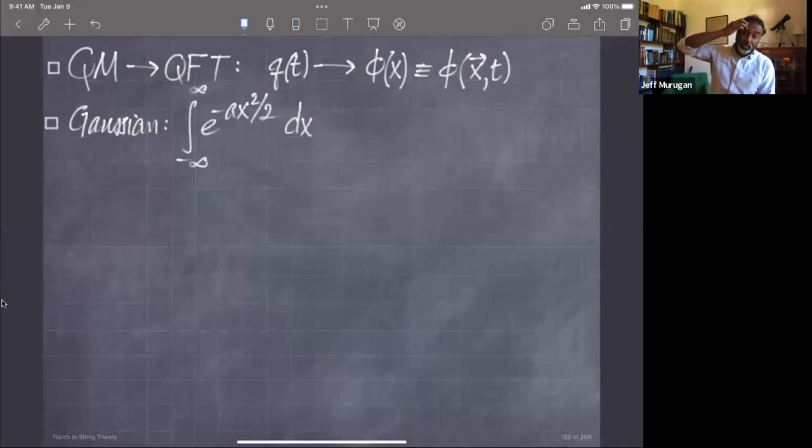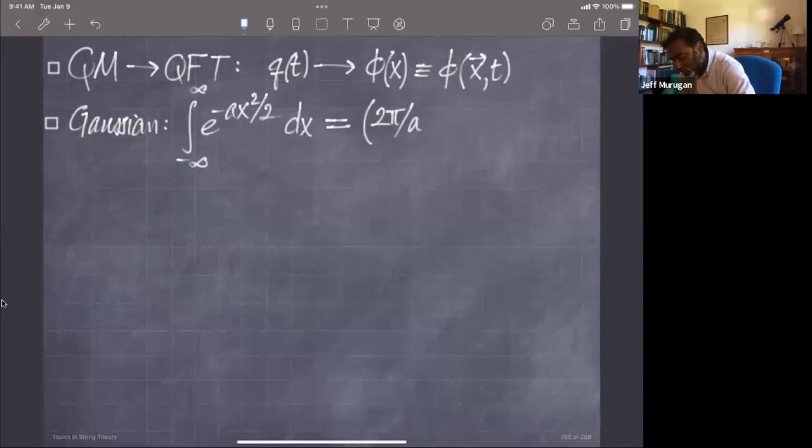Okay, this is certainly an integral that you should have seen before. If you haven't seen it before in other courses, I've certainly intimated that this is something that's absolutely standard in what we're trying to do here. Well, it's quite straightforward to compute this integral. Basically, you compute the square of the integral, convert to polar coordinates, carry out the integral on the 2-plane, and take the square root of it. And when you do that, you'll find that this is just (2 pi over a) to the half.